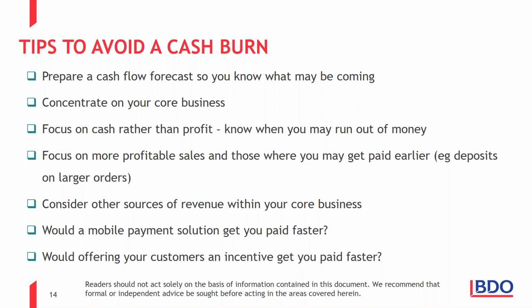You might even be able to innovate and identify other sources of revenue within your core business. Try to make it as easy as possible for your customers to pay you. For example, a mobile payment option might get you paid faster if you're out on the field with the customer. So you can take a card payment right there and then. You won't need to worry about going back to your office or your depot, sending an invoice, waiting for them to pay you in 30 days' time, then having to chase them up if they haven't paid you. You might even be able to provide them with an incentive, like a discount to your customers for paying you earlier.